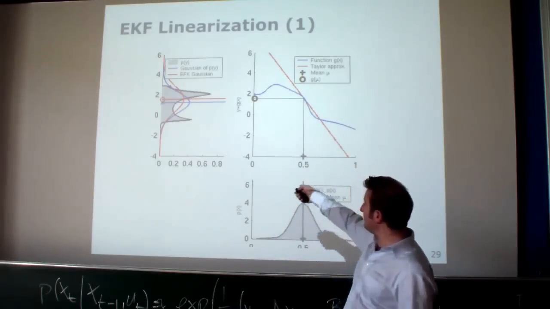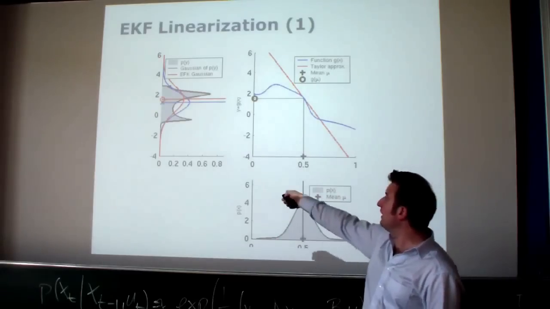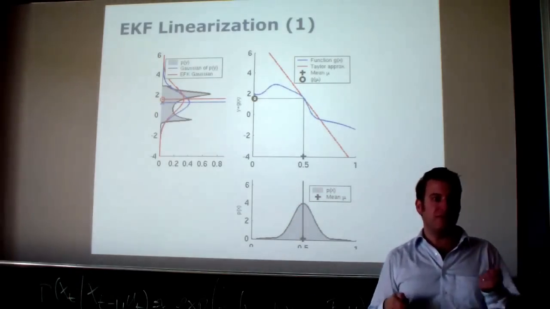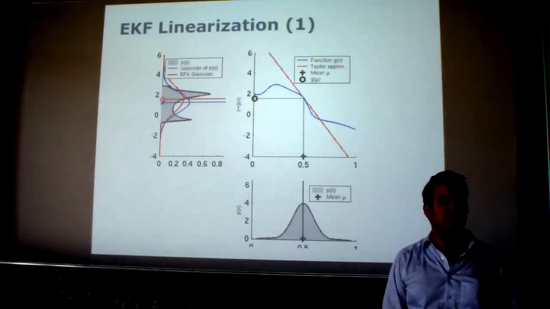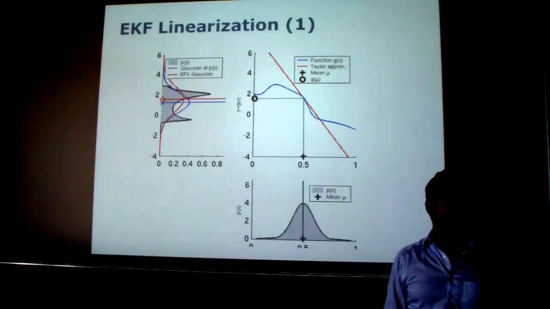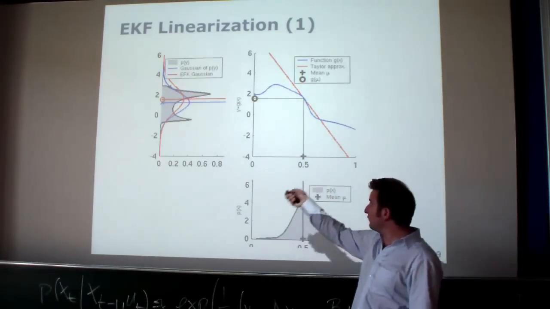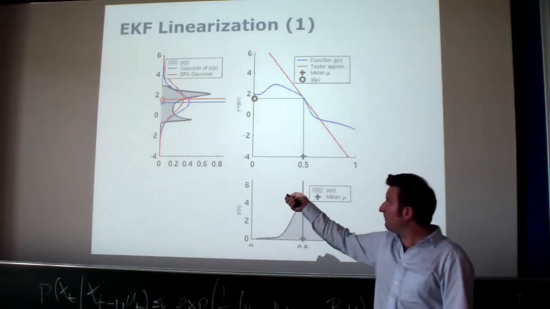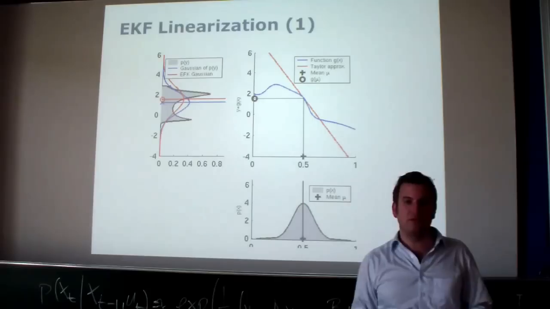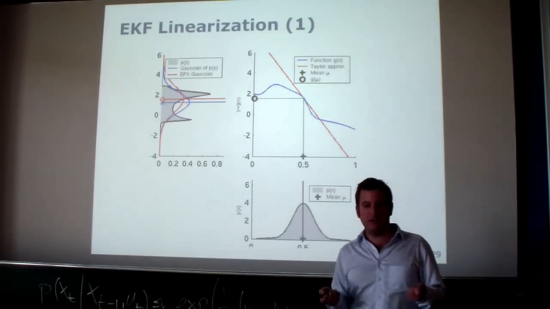If we would really take every point, compute the transformation for every point here, and then recompute the Gaussian distribution from these transformed points, we'd come up with the blue curve. But in reality, if we use our linearization, we come up with the red curve. So there's a mismatch between the true result, the Gaussian of the transformed points, which is the blue curve, and the red curve. And the more nonlinear the function is, the bigger it is.